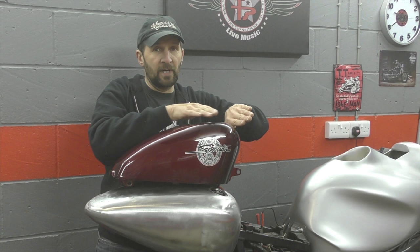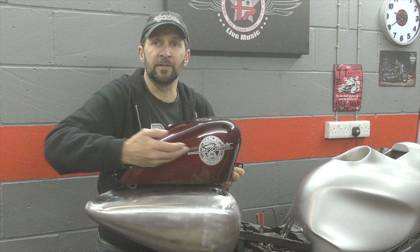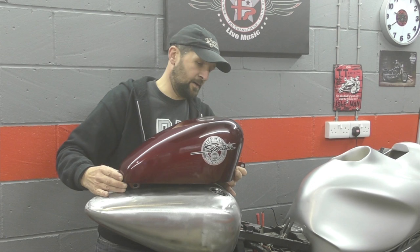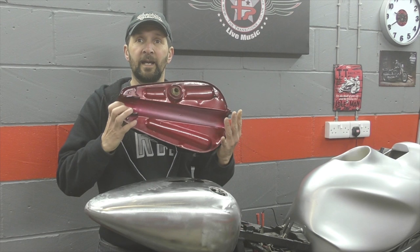I mean, this looks ridiculous, just popped on top. It just looks stupid, completely out of proportion. Probably half its height is going to have to go, and at an angle as well. It's not long enough, so it will get cut that way, lengthened. The front will do the front. This rear section tapered in will come in and just taper in at the top. So there's lots to do, but it all starts with getting the paint off and getting the tunnel, sadly, cut out.